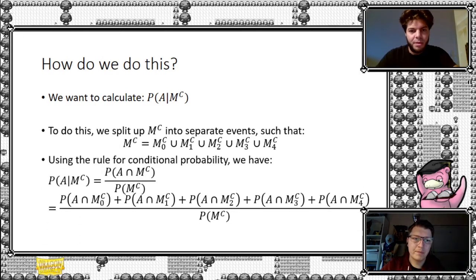Yep. And the trick we use is that we take MC, the probability of not having a mulligan, and we split it up into some smaller pieces, which here are the probability of drawing 0 V-Union cards into your hand and not having a mulligan, combined with the probability of drawing 1 V-Union card into your hand and not having a mulligan, and so on. We split it up into these 5 different smaller cases, which in combination add up to the whole case of not having a mulligan. So what's the secret here, Simon?